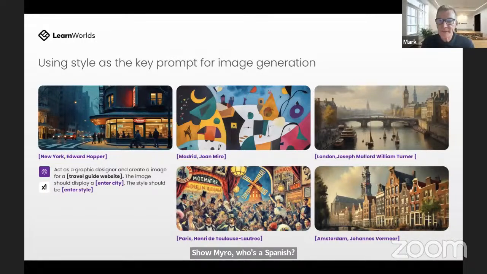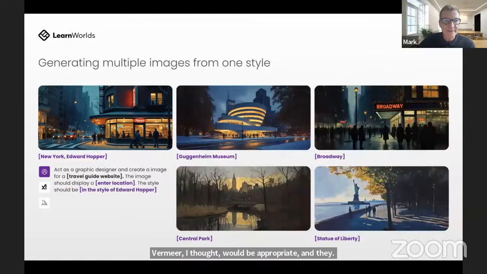Turner, a very famous artist in England, produced beautiful landscape paintings with kind of a tinted blur to them. For Paris, Toulouse-Lautrec, who is almost like a graphic designer, graphic artist, and then Amsterdam, Vermeer, I thought would be appropriate, and they produced some astonishing pictures.